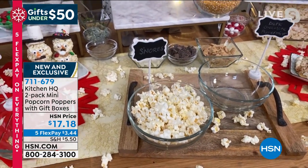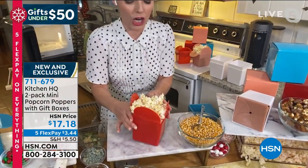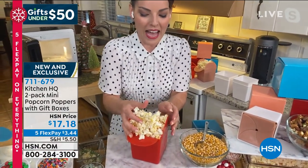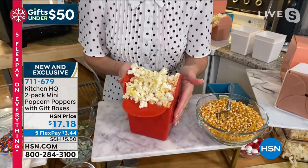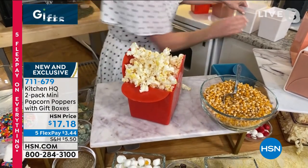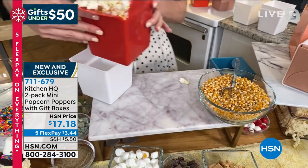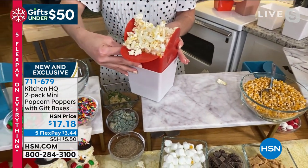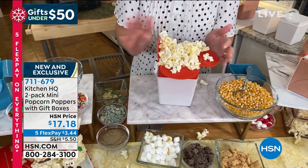put right into your microwave. Now, I have a very tiny microwave, but check it out. There's my popper. Look at it overflowing. Oh my gosh. I put 2 teaspoons in here. They come out hot, so do make sure you use a pot holder. I obviously have been doing this a lot today, so I'm used to it. But here's what would happen. You'd take it out, you'd pop it into the sleeve just like this. Now I'm going to have a few popping out here. And not a bad problem to have.